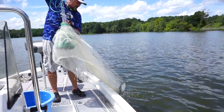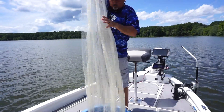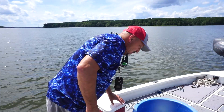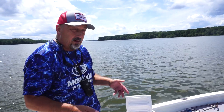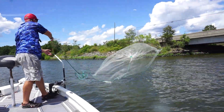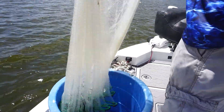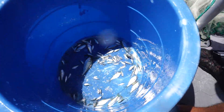Got them! Nice crappie in there with them on the glass-mesh net, so we can get those little shad that go through the feed net. It's absolutely amazing how dialed in that live scope is. I could actually look at that and tell those were a little bit bigger than what I needed. I'm looking for little baby threadfins about the size of your fingertip. But I could tell they were bigger baits — they'll work great for cut bait for white perch. I want some of the whole smaller ones for crappie fishing. These will definitely get us started. That's what I was after right there, guys — little babies. You see the difference in size there? That's why having two cast nets on the boat is everything.